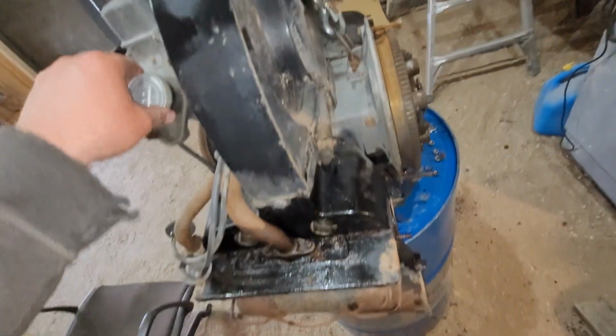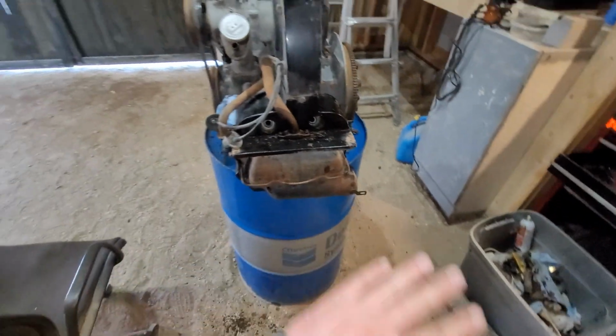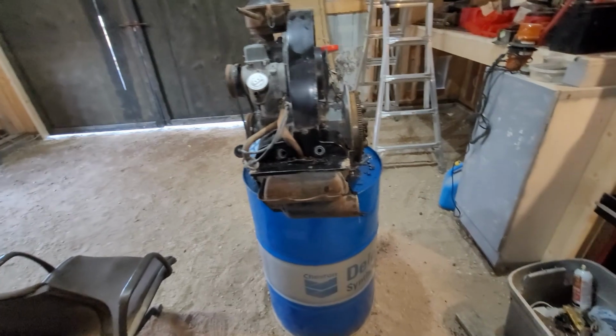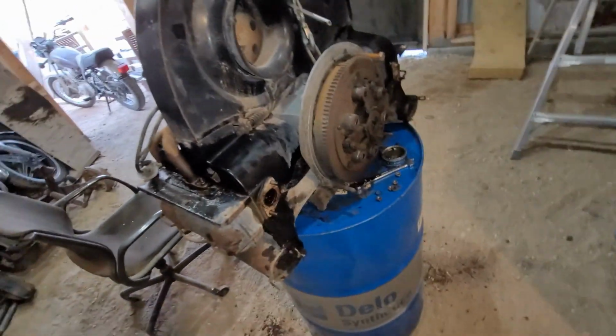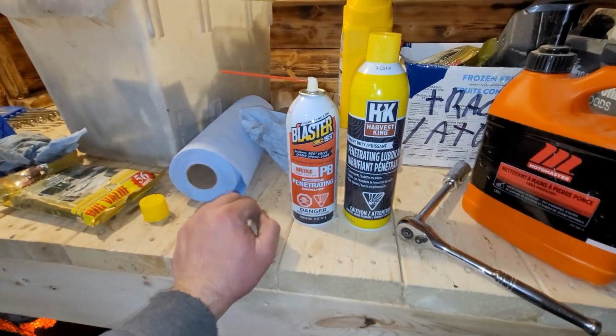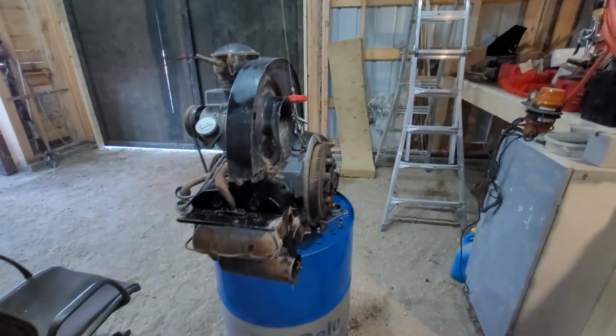So the idea is to pretty much pull these guys off now, check them, check for a rodent nest in there before I go too much farther, and just waste a whole can of penetrating lube. Now, do I use the PB or do I use the Harvest King? I think she'll prefer the blaster. Not too sure yet. We'll see.